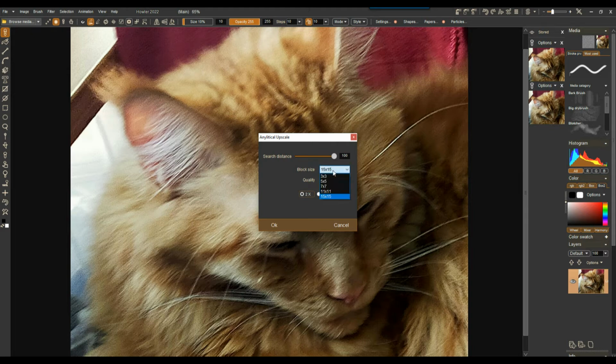So I have a block of maybe 15 by 15, and I'm looking only very nearby. Then it's not going to spend a whole lot of time, right? Let's try that, something like this. And let's do the 2 times. You can actually do that 2 times in a row, so 4 times bigger. It does a 2 time and then another 2 time. But this is probably going to be good enough for what we have as a final size. Let's go OK that. And that was 20 and a 15 by 15 block size.